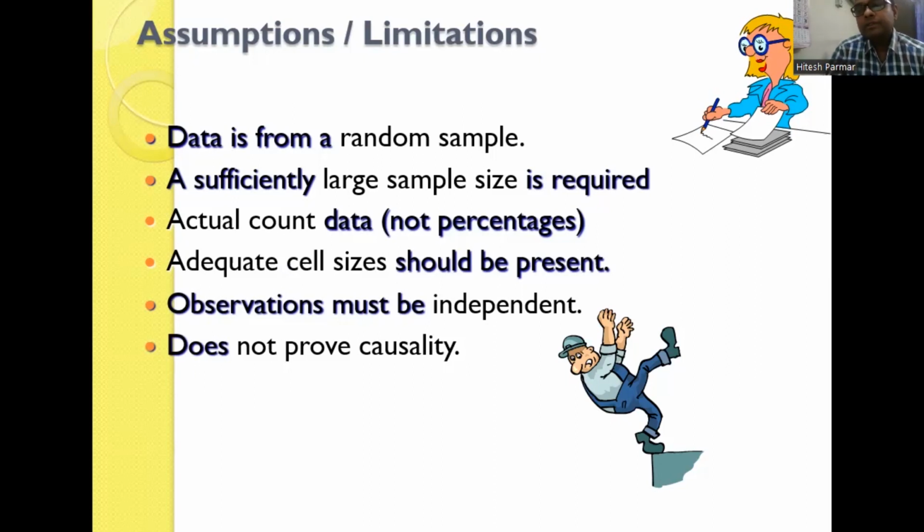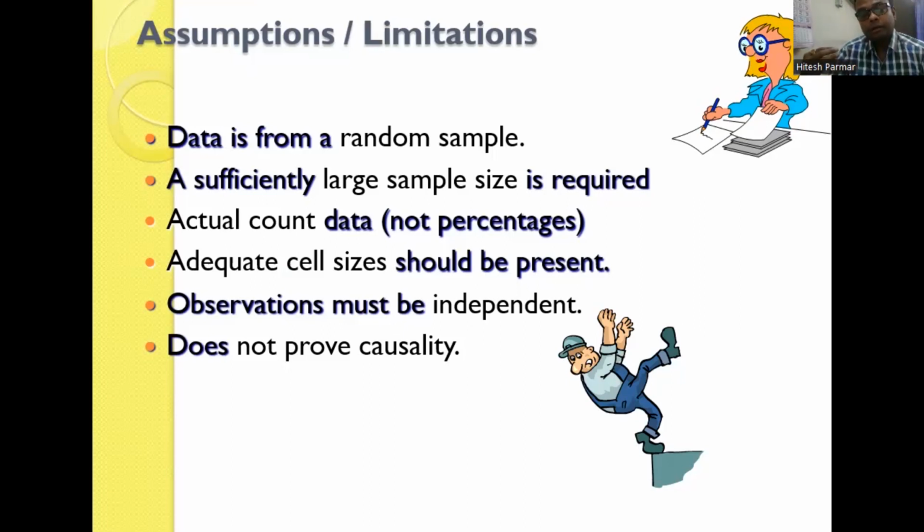See, we are finding the association between two categorical variables. Association is a very loose word in terms of the relationship that we are trying to understand. When we find an association, what does it mean? It means that categories of one variable are associated with the categories of the other variable. That is what we mean by association.